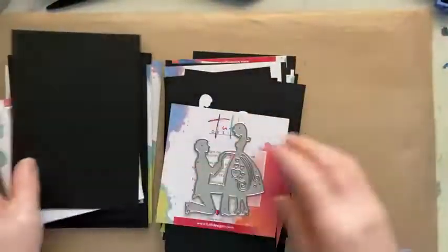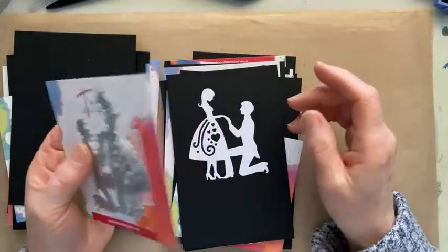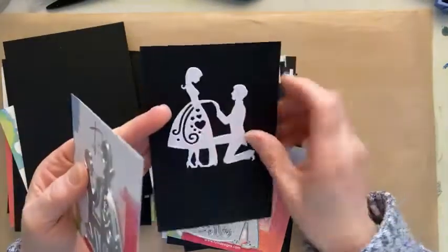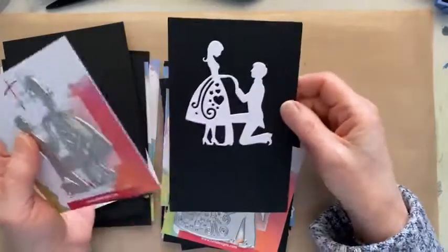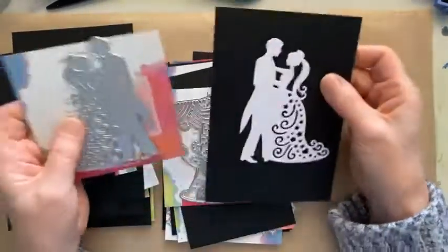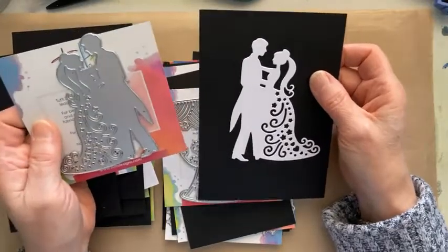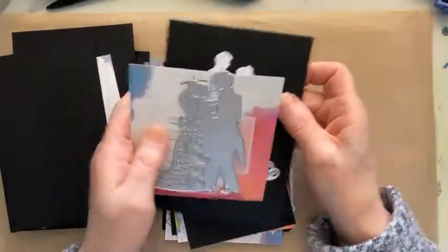So that's that one. Then we've got a couple that are useful for weddings and engagements. This one's called the Proposal, obviously. Really lovely. You've got these fall away hearts in there, which you can use between them if you wanted to, which is really cool. And then you've got the dancing couple as well, which is really useful for your wedding day, because he's got tails on. That's another beautiful die, again with lovely fall away pieces that you could paper piece in if you want to.